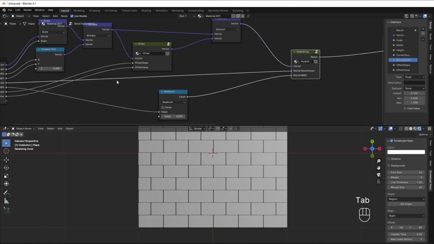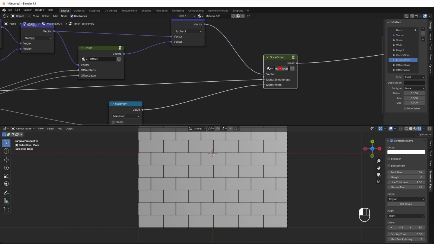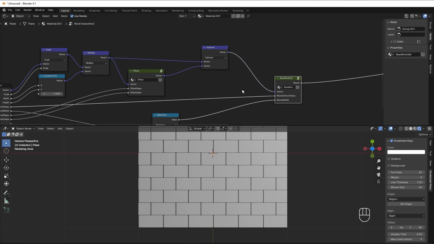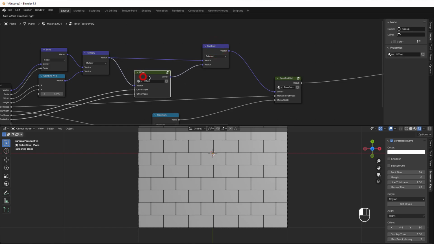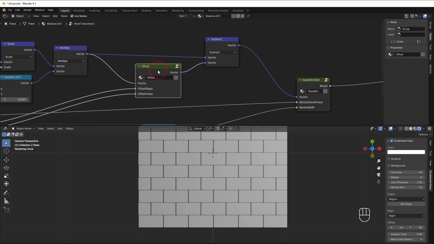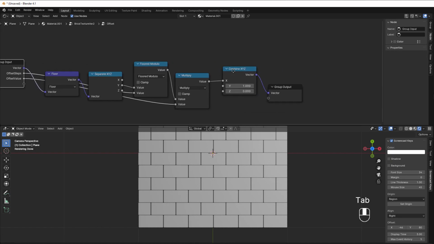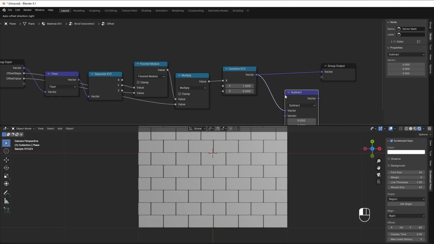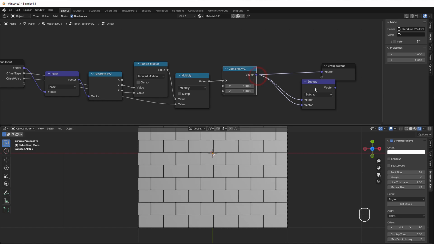So now we can go back again, and we can change this to another name. So we can go to node, for instance, and then select node group first, and then change this to like base brick set, for instance. And we could also do like this, that we take this subtract into this value here. So if I go to tab, then I can take and do a subtract here, because it's no use to have it outside.